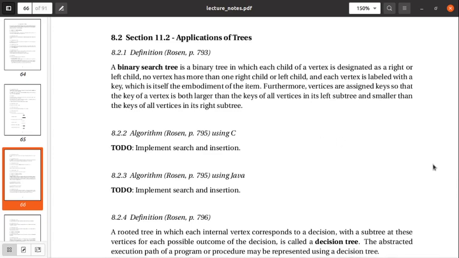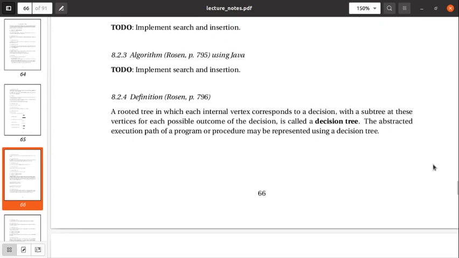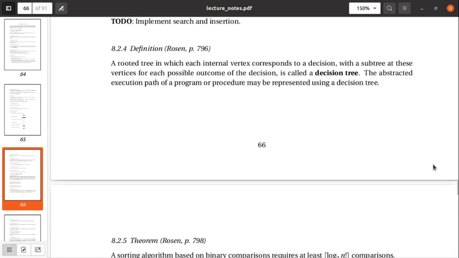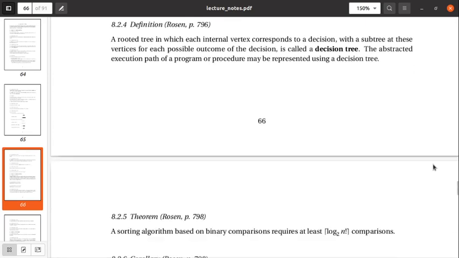So AVL trees are an example. And that's the one that we used last semester, I believe. And we may do an example of that again. But I guess we'll come back to that whenever we have access to the code. For now, let's just keep running through this.